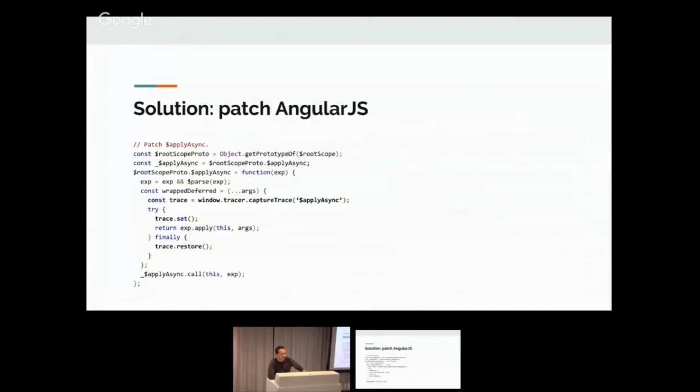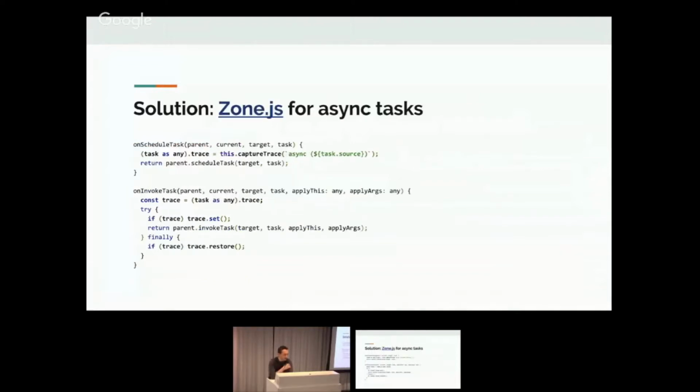And we keep track of the current state in a global variable, in a global scope, or somewhere in a closure. You do this for all of the deferred execution mechanisms, and then whenever you hit a breakpoint, you can look at your global variable and actually reconstruct the stack trace from there. That's part of the solution. The second part is what you do for asynchronous tasks.